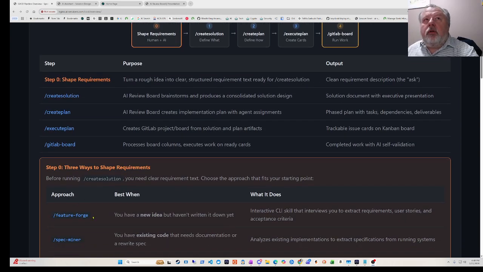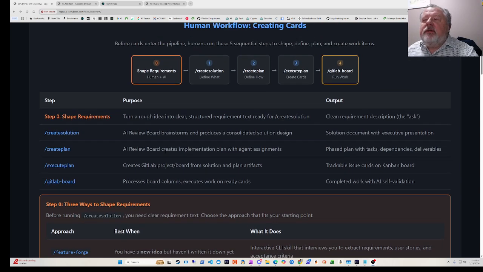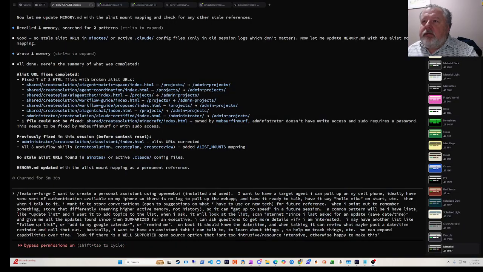command. I'm using Claude Code CLI and using FeatureForge, and what FeatureForge does is it basically inquires me about my ask until I return some detail. So here you can see I wanted to create a personal assistant using Open Web UI. I have everything self-hosted. And basically I want to be able to have an assistant I could talk to on my phone, wherever, to ask questions, have it memorize things, to come back with dates, times, and keep me generally updated. Eventually I'll add additional features.